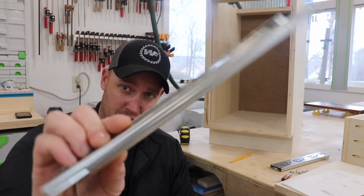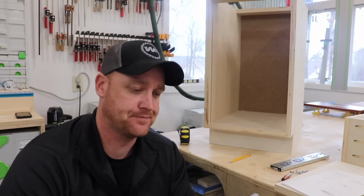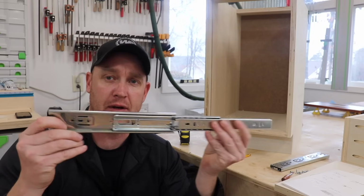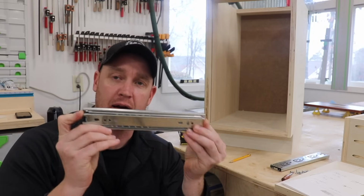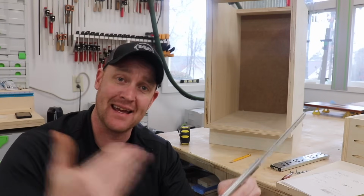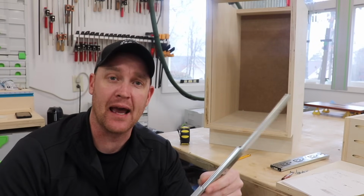These are 10-inch full extension drawer slides. What it means by full extension is that when you pull this out, it's extending the entire length of the drawer slide itself. So it will give you 10 inches. It'll make your drawer come 10 inches out of whatever cabinet you're building.